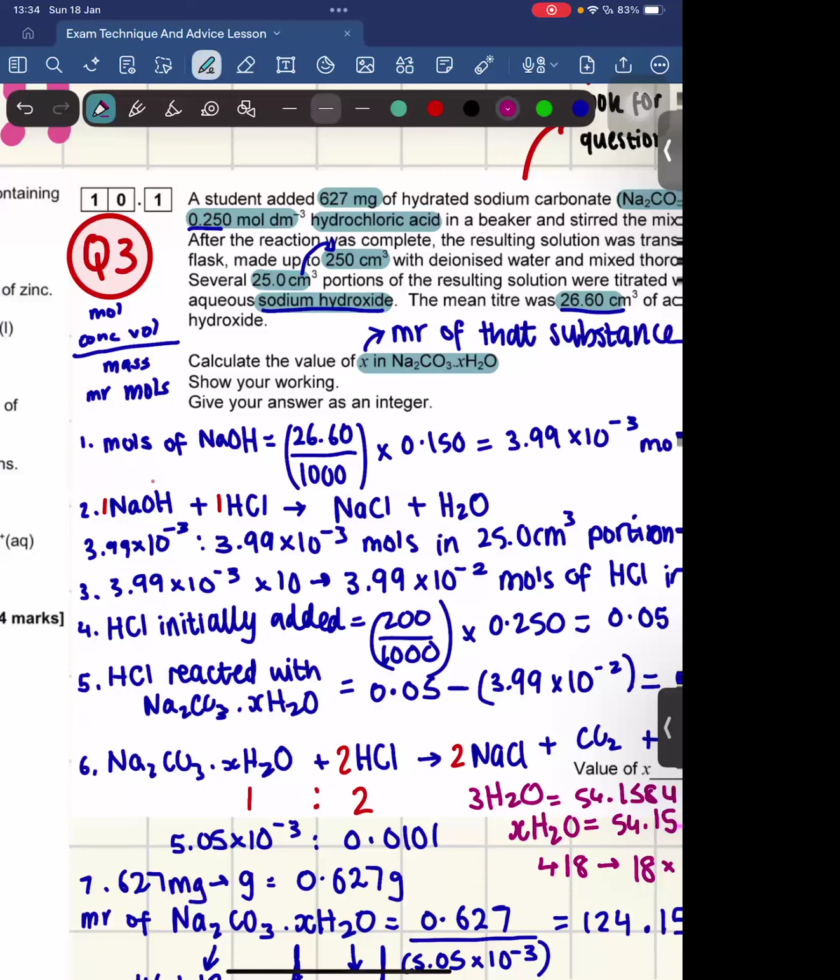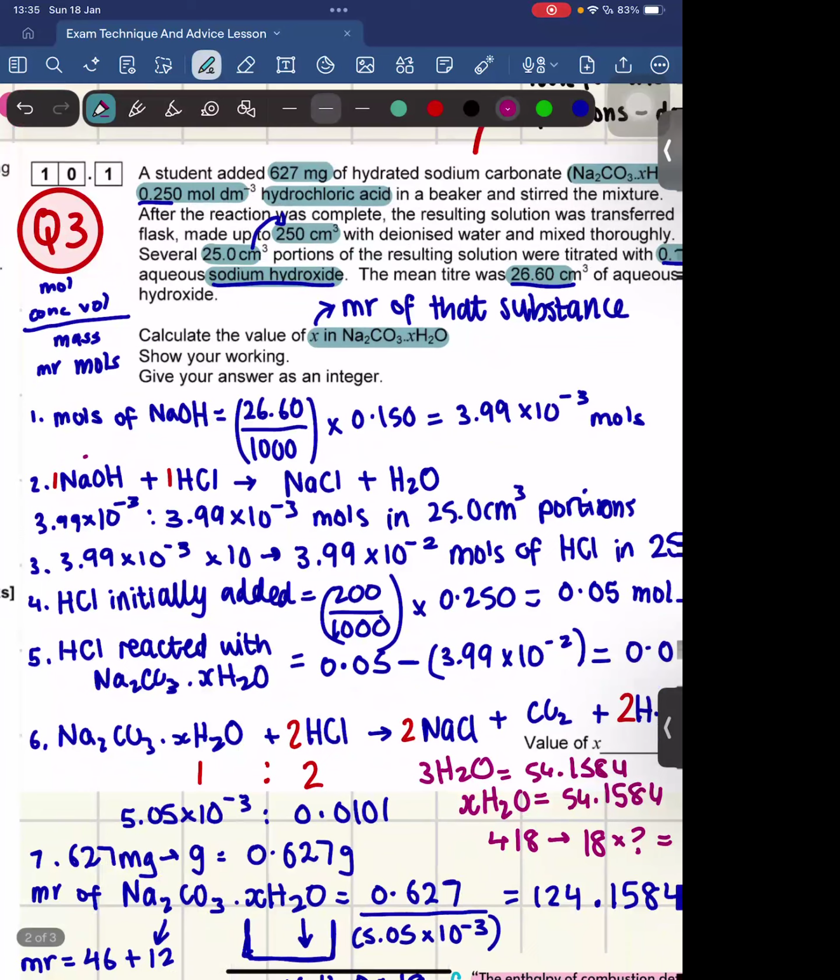Basically, to figure out a mole ratio, you need to write out the equation. Because if I know that 3.99 times 10 to the minus 3 is how much I had of this, and the mole ratio is the same for both, then I know that I also had the same amount of the HCl. So to work out the mole ratio, all I need to do is write out the equation that links those substances together, to figure out if I had X amount of one, how much would I have of the other? So all I need to do is write out the equation.